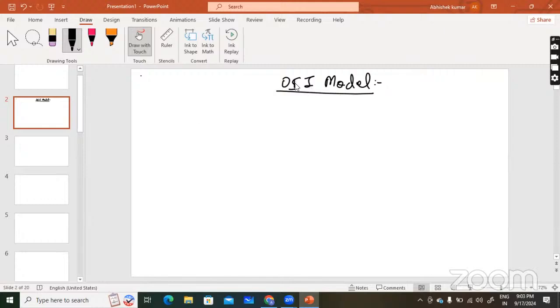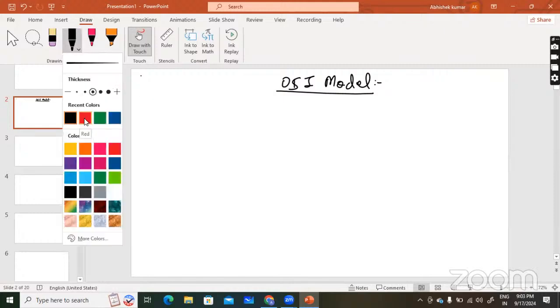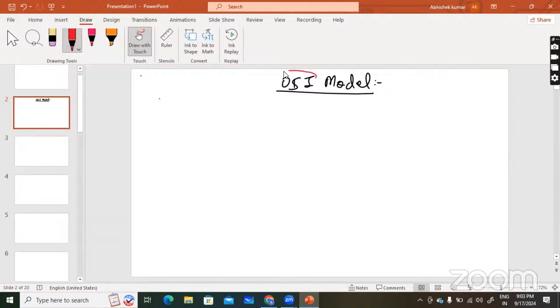Before going into this model, I would like to tell you a little bit of history about why we developed this model.